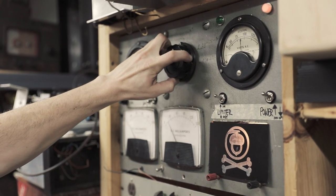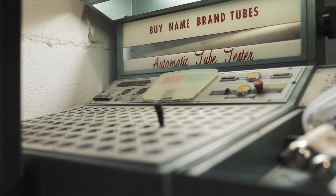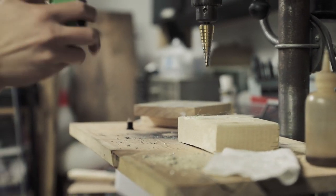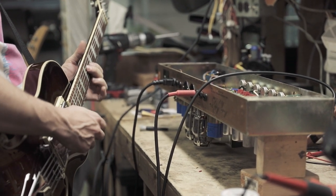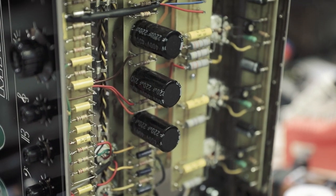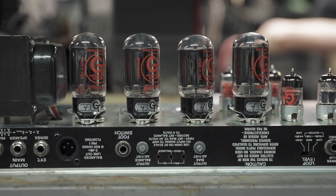Everyone wants that 60s and 70s tone from those amazing hits that they grew up on — and that's still the best guitar sounds that people have made. For some reason the warmth you get from those analog simple devices is just unparalleled. When you send an audio signal through an analog device it goes through very minimal processes, and so you have an integrity there to the original sound being made by the guitar.